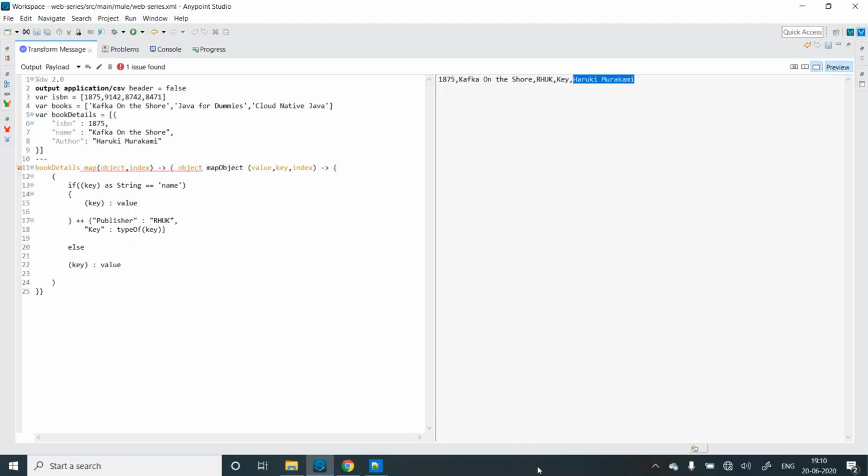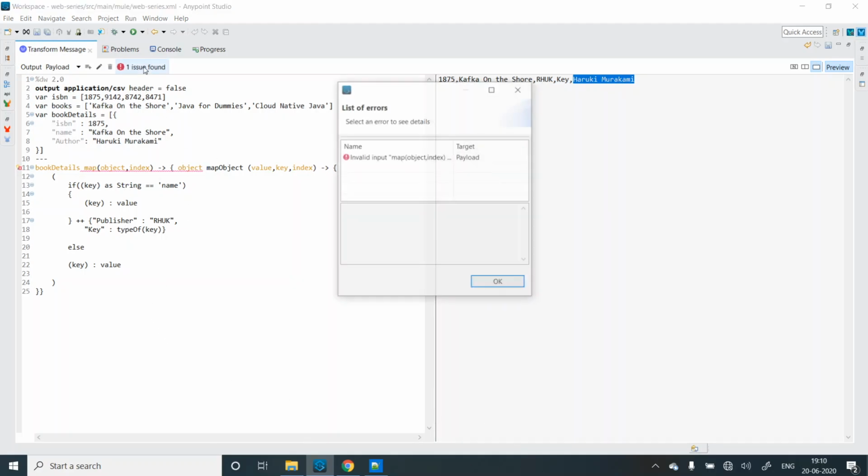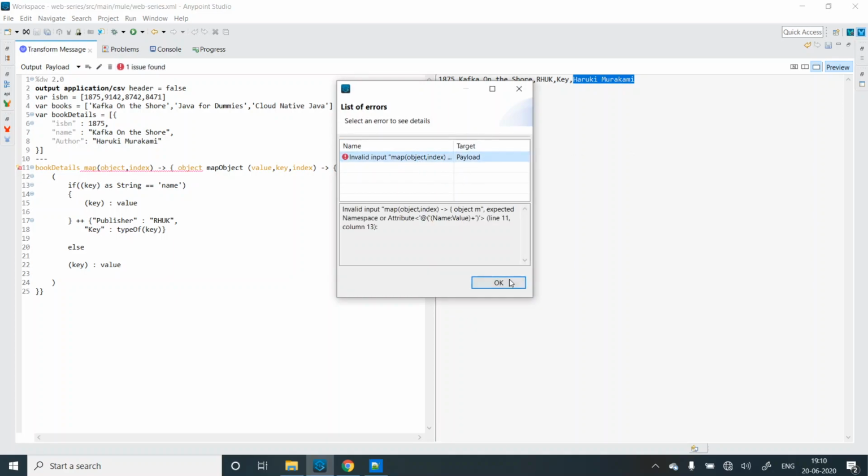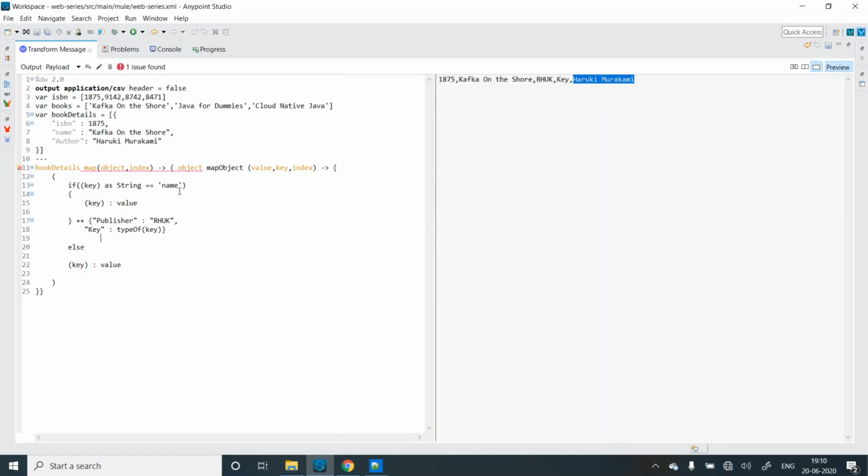There's some mistake over here. Let's check that. Issue found: expected namespace or attribute. I think it's this object index. Yeah, so it's working as expected, right? We created map, then object and index, and the map object is running on the object.